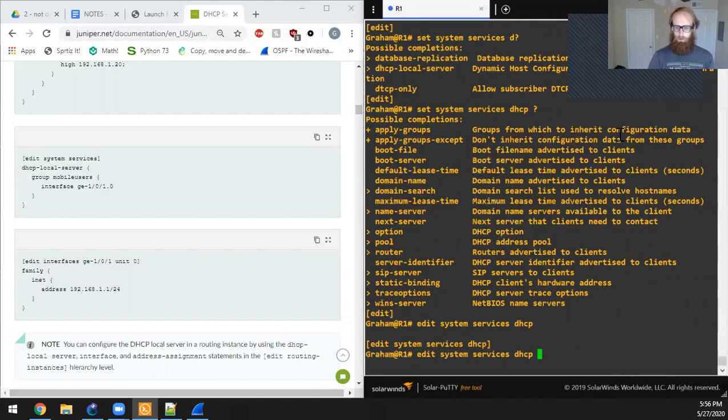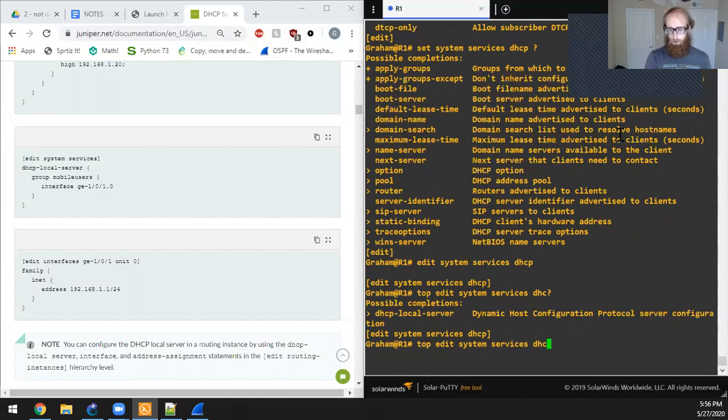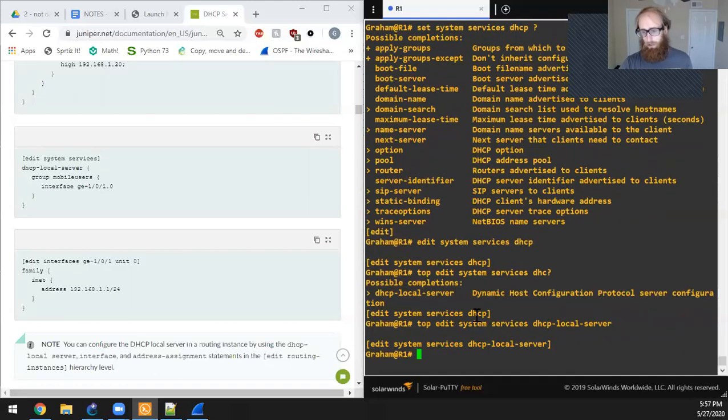So very clearly you can see there's set system services DHCP, which if I do a question mark here, you can see it's not a part of the help menu. But then there's also set system services DHCP-local-server. And you can see very clearly they are different here.